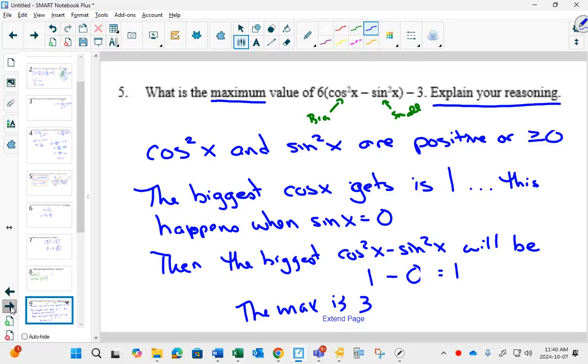So the hard part of this one is the explain part. You have to come up with a proper way of explaining why that works. The value isn't so bad. And there is more than one way to explain. I'll just show this as one method.